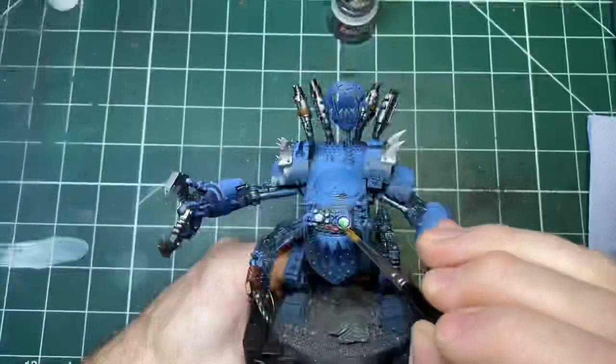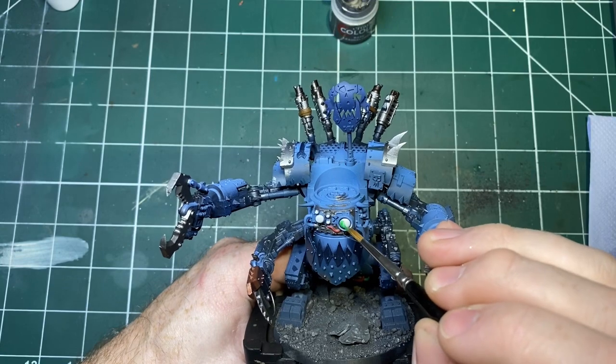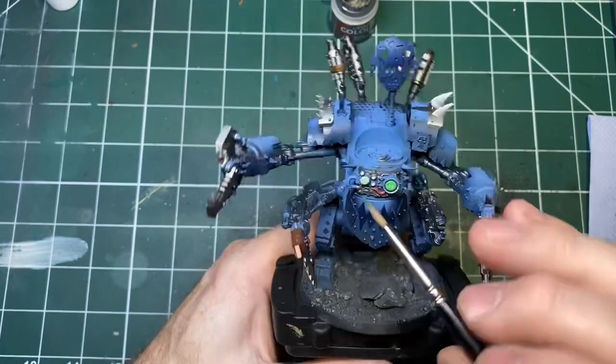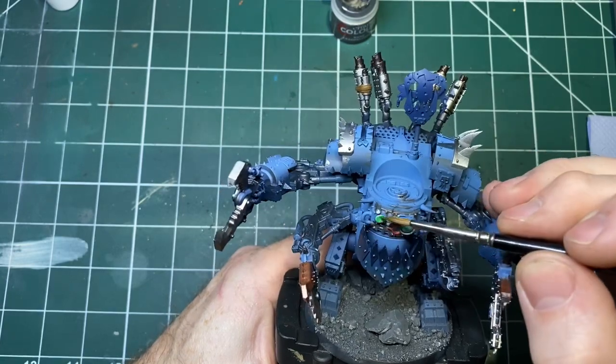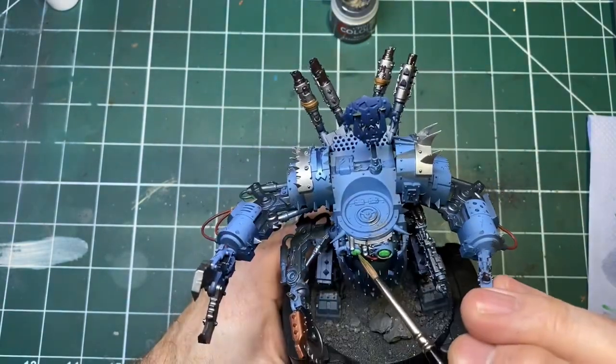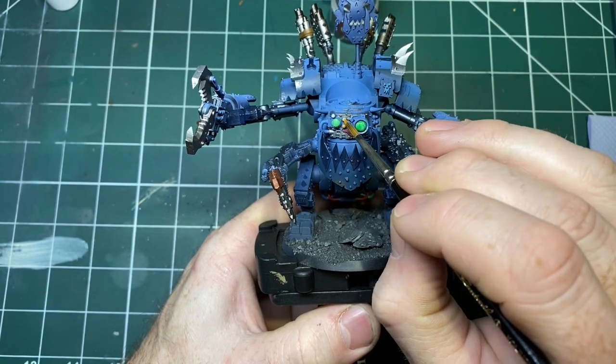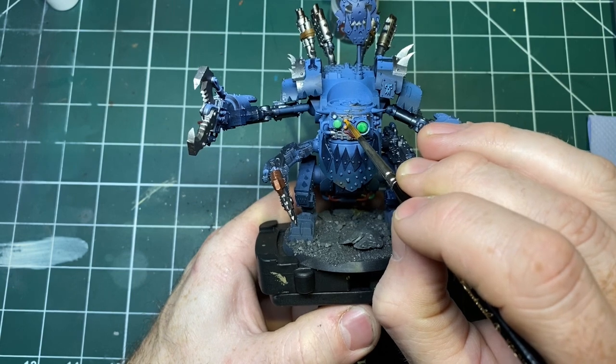With that done, it was time to move back to the lenses, glazing over a light green, starting at the bottom and pulling up to the top so that the pigment settles more at the top, which sort of gives the effect of the light hitting the top of the glass. The smaller lights got hit with orange for variety.